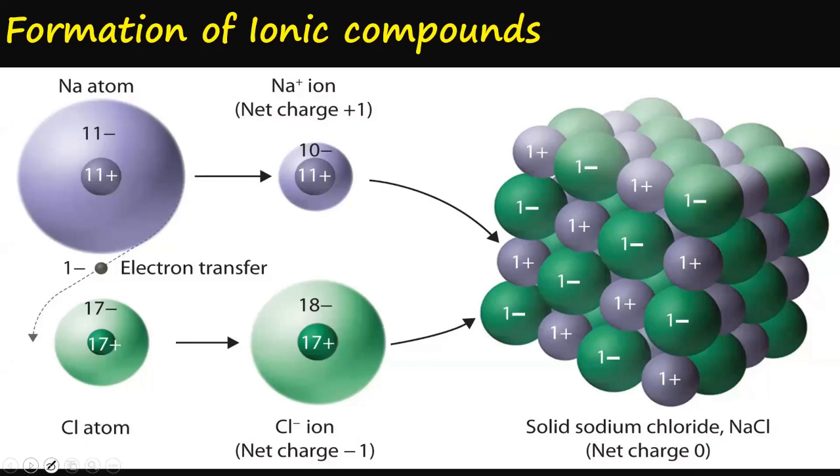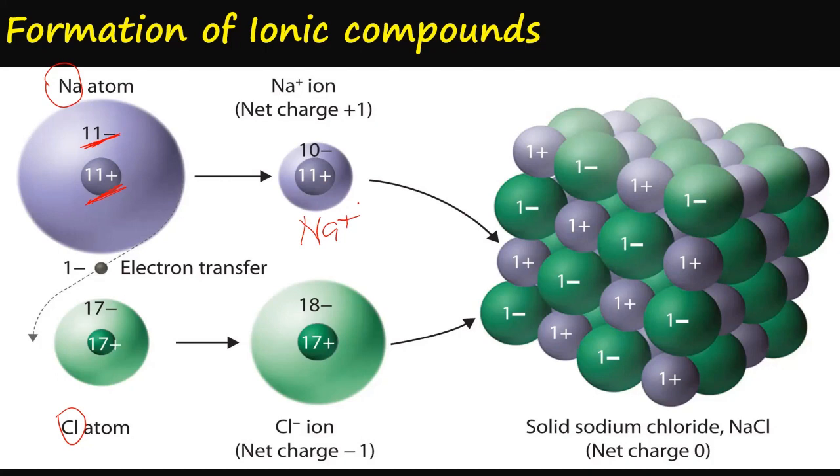So let's say this is an ionic compound, and we have the metal as sodium. So sodium is a metal, and chlorine is a non-metal. So an ionic compound is always formed between a metal and a non-metal. And the metal always becomes a cation by losing electrons. So initially it has 11 electrons and 11 protons, but then it loses one electron and it becomes a cation. So now this is the sodium cation.